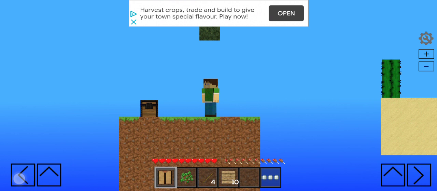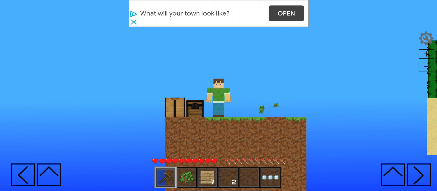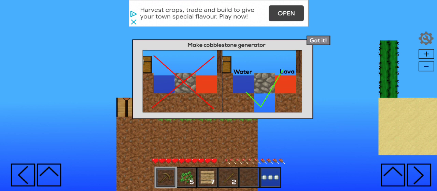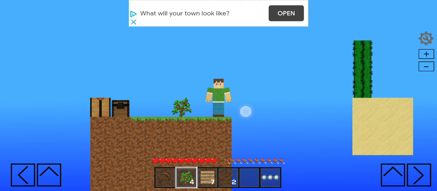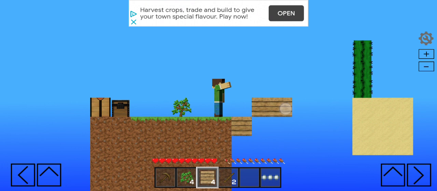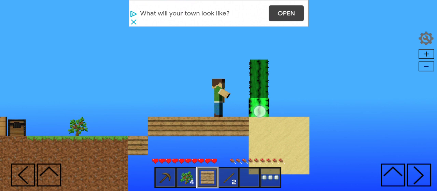Made that, you want to go to tools, put the wood inside of the wood section and sticks into the stick section. Boom, you get a pickaxe. Got it. So now what you want to do is plant a sapling and build over to here. If you're not close enough, it won't work. And you want to destroy this cactus. Put wood there.